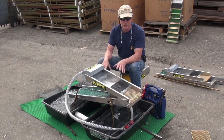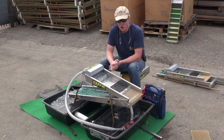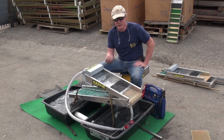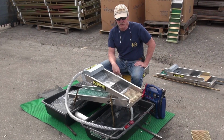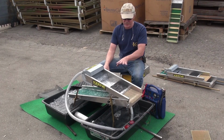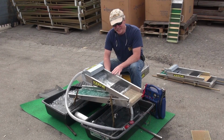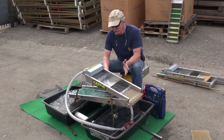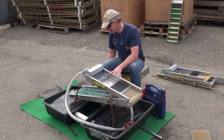So I've already showed you a quick cleanup on this, but let's say I want to go process some black sand concentrates, or I want to go out and run an area that has extremely fine flour gold, like stuff you've never seen before. You do a little conversion in the lower box. All you have to do is switch it to run from your bank run desert type riffle design. And see, here's a very important point. When you're set up in this configuration, you can run a lot of volume. I could probably run close to 3/4 of a cubic yard an hour through it in this type of configuration.